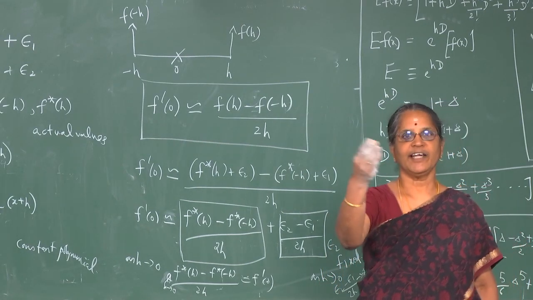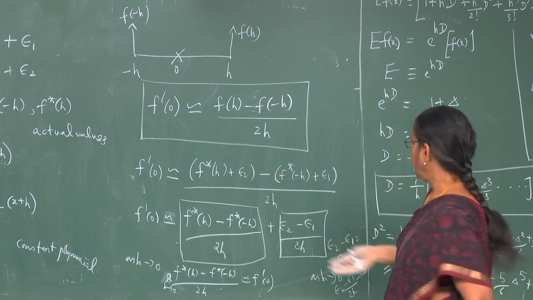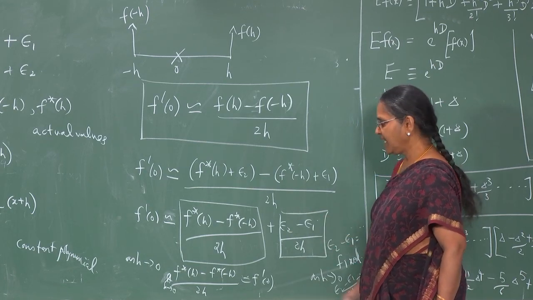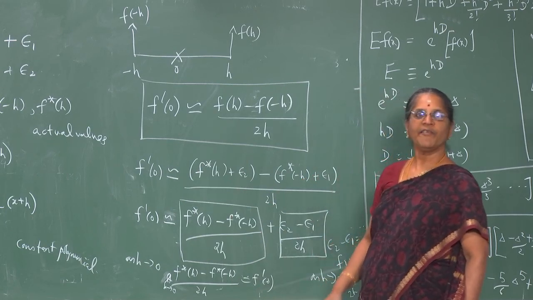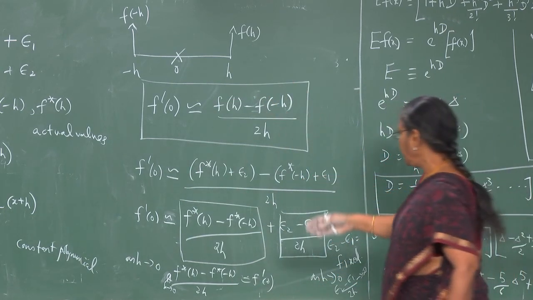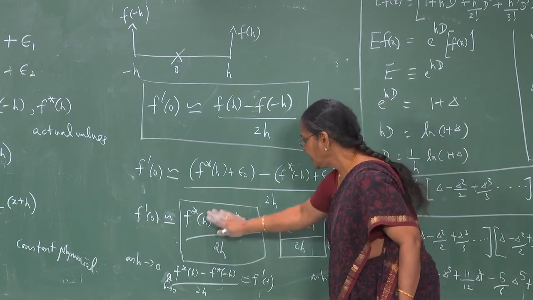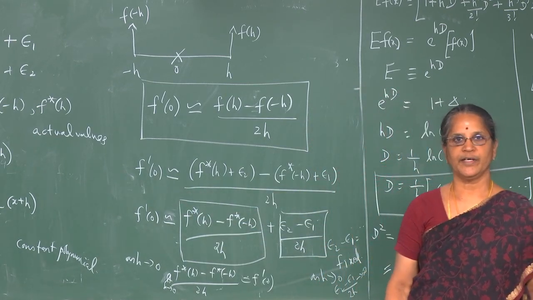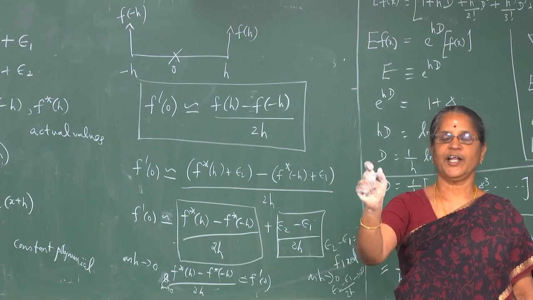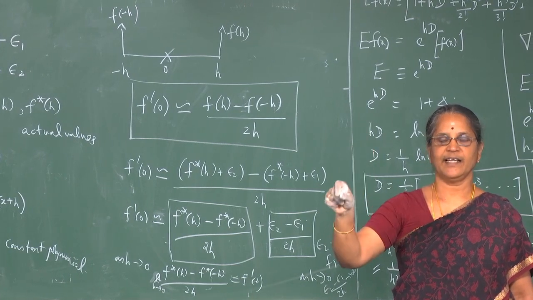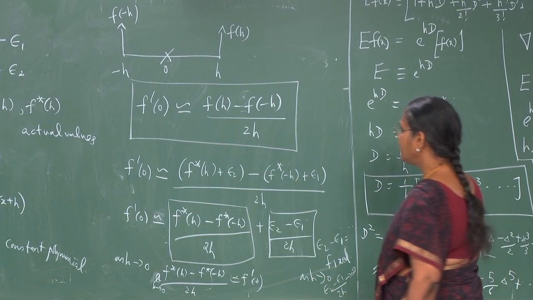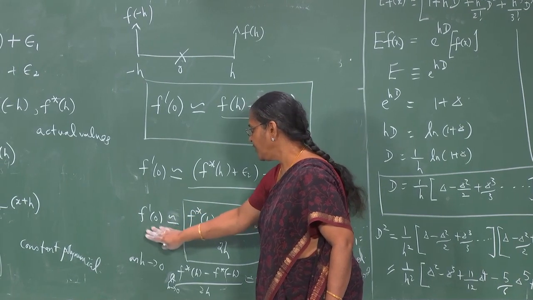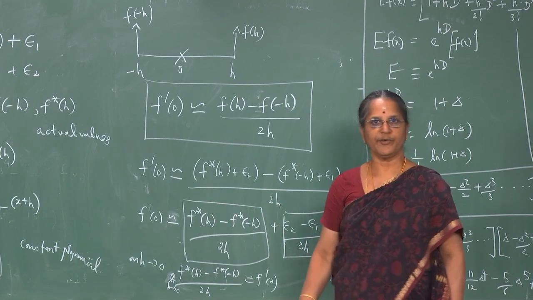So, you neither can have h to be very, very small, in which case the term coming out of the round off errors becomes very, very large, so that the error becomes large in estimating f dash of 0, or when you make h very, very large, the term becomes smaller, but this is not a good estimate of f dash of 0, it is a poor estimate of f dash of 0. So, this tells you that there is an optimal h that must be taken in order that this numerical differentiation formula will give you an estimate which is accurate enough to be considered for computations.